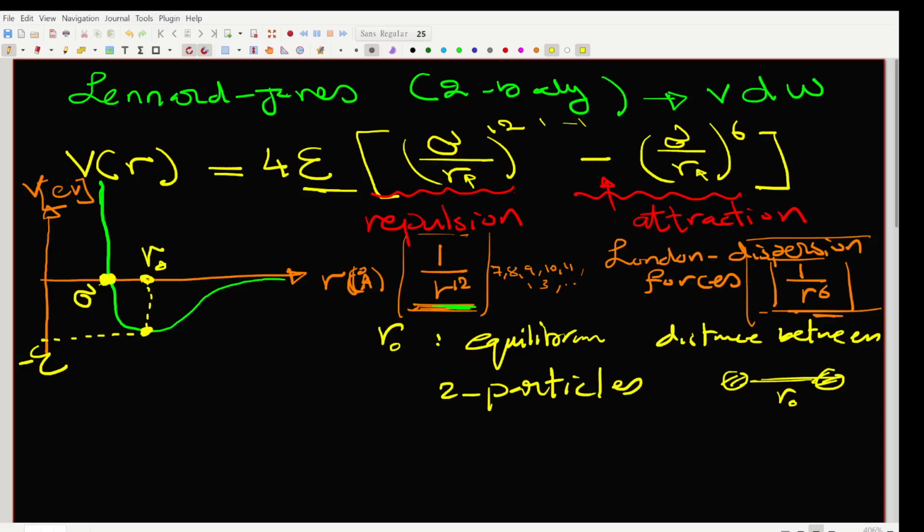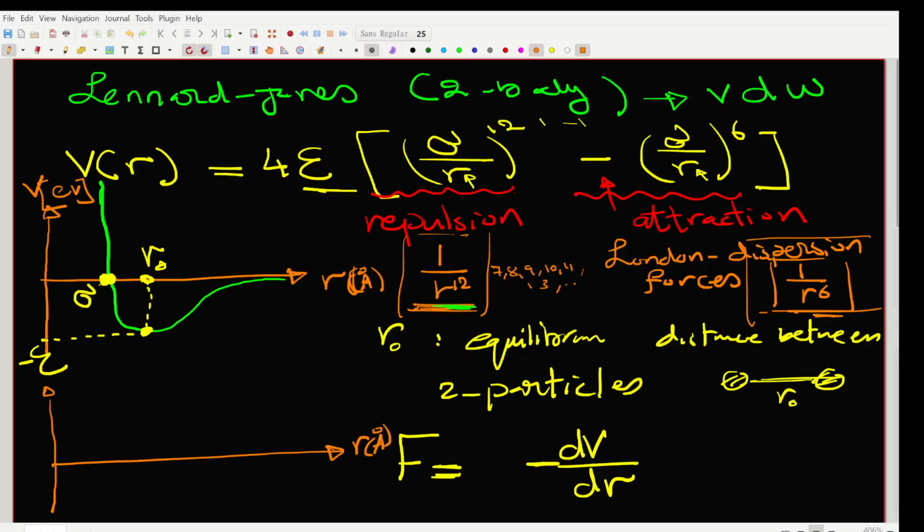Let's calculate, qualitatively of course, another useful quantity, which is the force. If you go to basic mechanics, you will learn that the force is the first derivative of the energy with respect to position with a negative sign. That's the definition from mechanics. So if we differentiate this curve with respect to position, let's graph this right here. R in angstrom. The units of the force, according to this derivative, will simply be electron volt per angstrom, which is one of the convenient units in atomistic simulation. Let's also extend this line here.